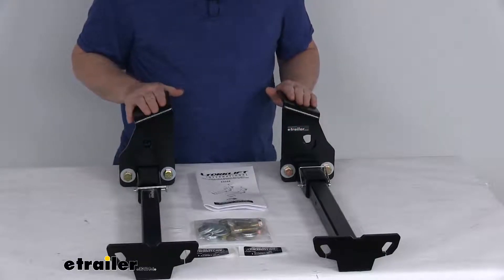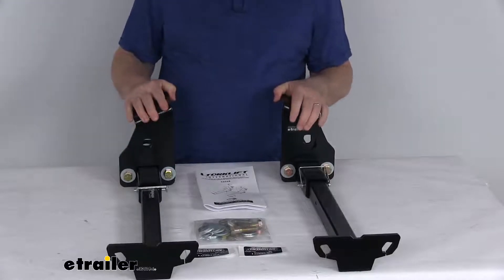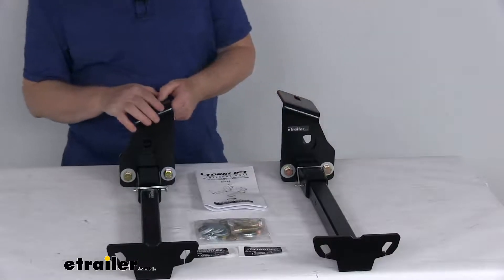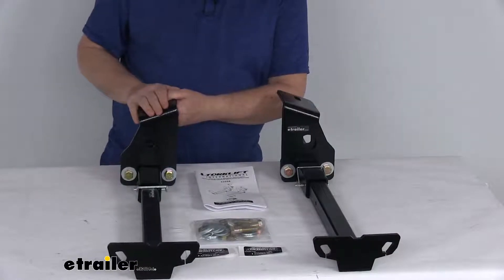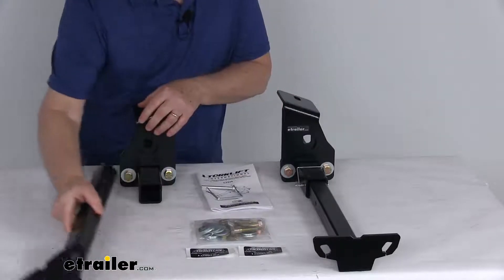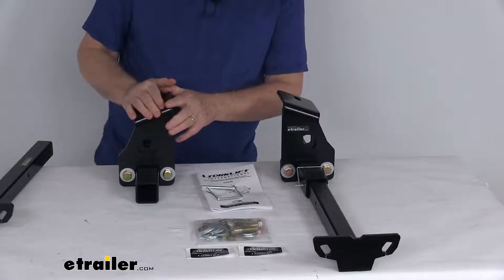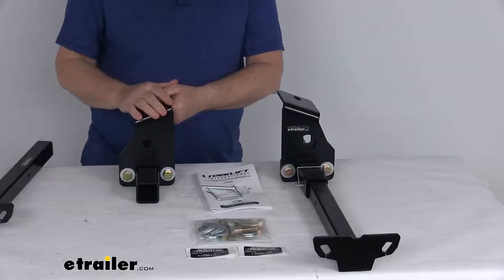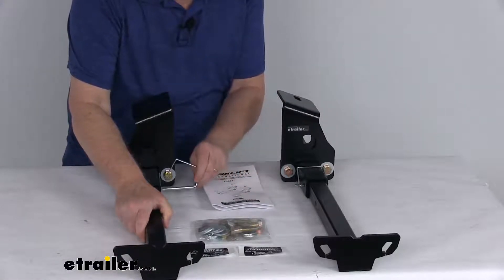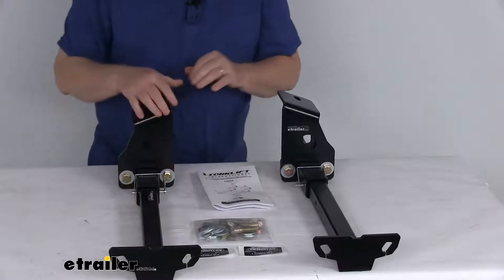As mentioned, this is custom fit for your vehicle. The driver's side and passenger side brackets fit tight to the truck frame, so there's no loss of any ground clearance — perfect for any off-road truck camping. When you're not using these, they will be virtually undetectable. They're underneath the truck, so when you take the inserts out, this portion here will all be underneath the truck — you wouldn't even know they're on there. The hidden design returns your truck to its original look when not in use. When you go to use it, just slide your tie down in, put your pin in, clip it, and you'll have your connection points for your turnbuckles.